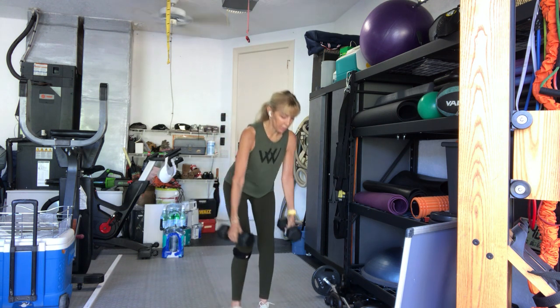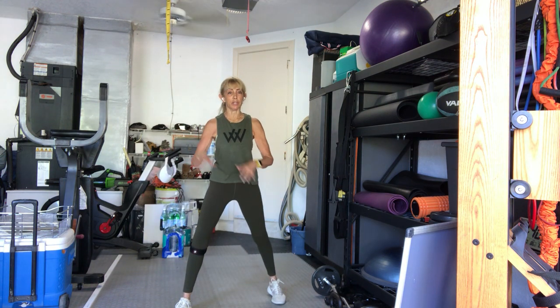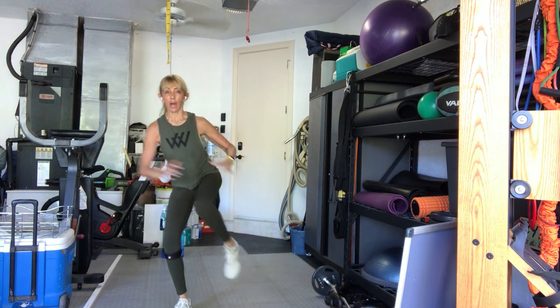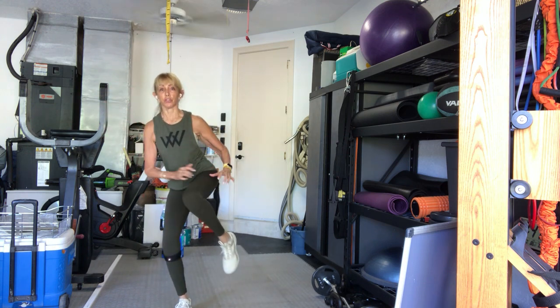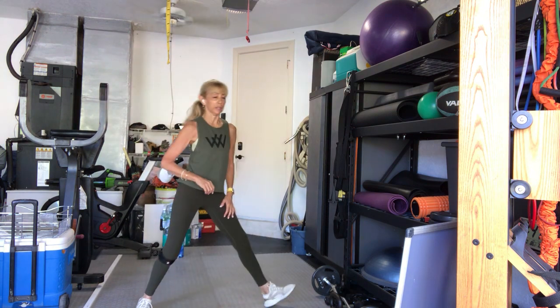Bring the weights down. Right leg is bent, stays bent. Cross body with the left knee in three, two, go. 10, nine, eight, seven, six, five, four, three, and one. Good, separate your legs wide.